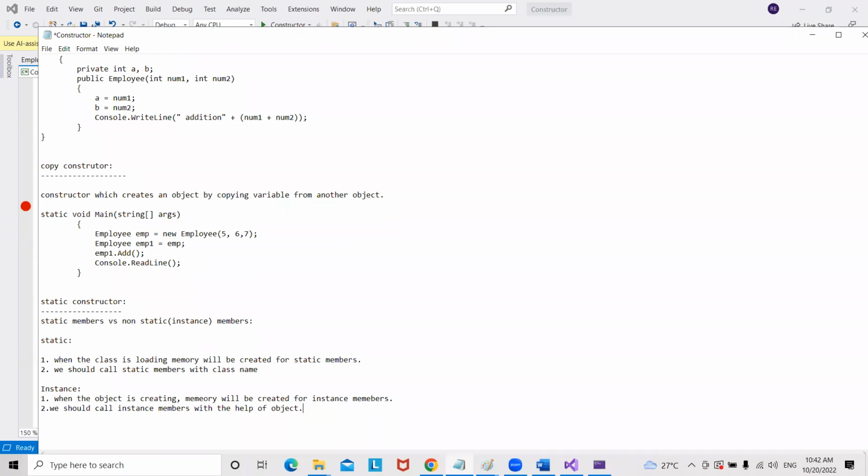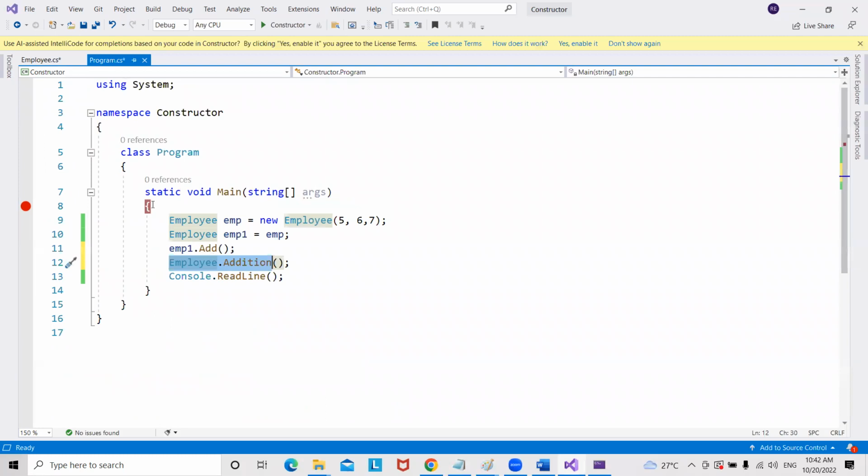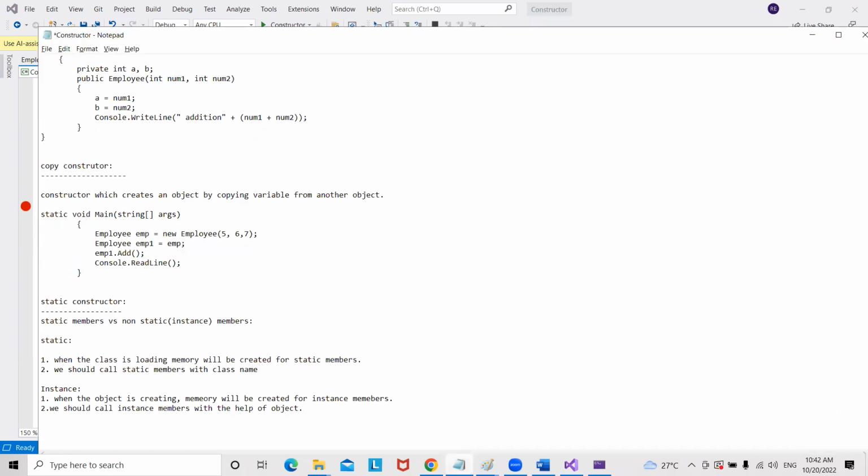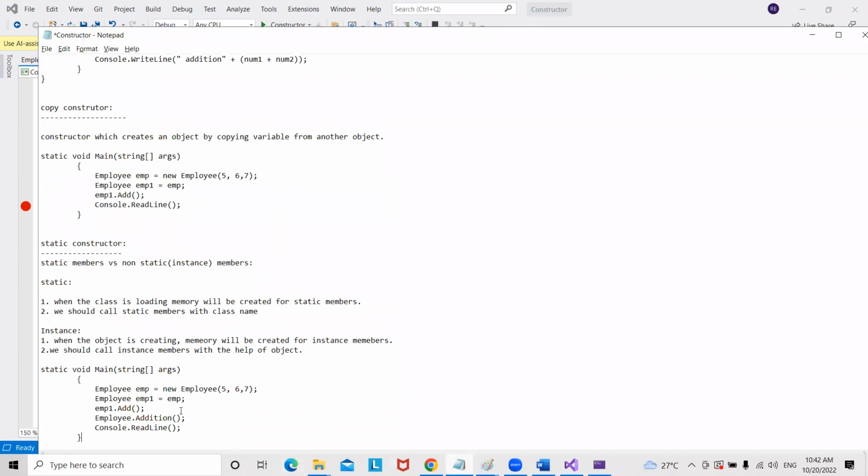Is it clear, guys? Raghavendra and Prakash, is it clear? Yes, sir, clear. Yes, sir.